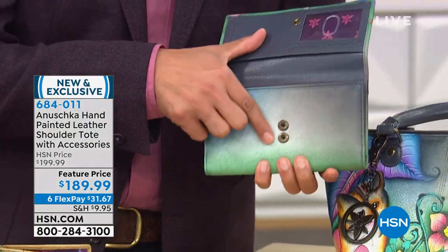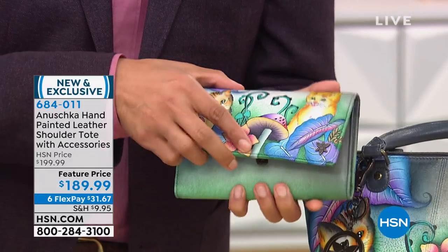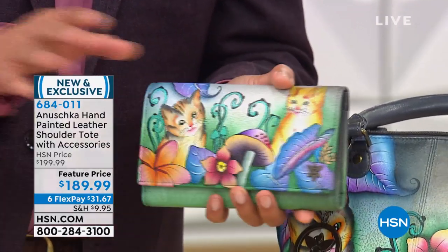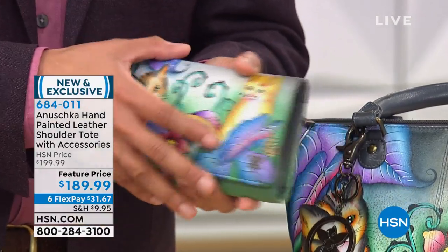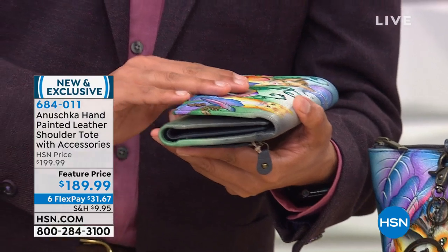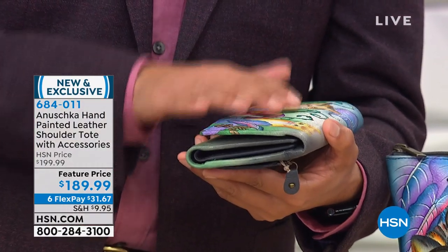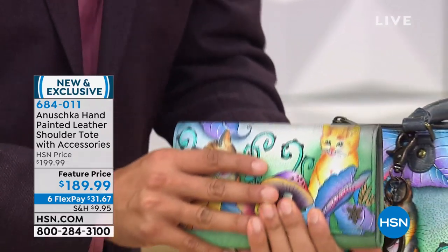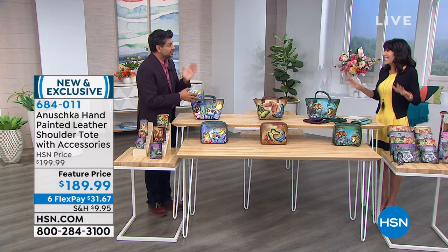What you're going to love is it has a double snap. So when you're closing it, you can adjust it so that it actually closes and doesn't just fling open. That's the worst thing with a wallet when you really fill it up. This wallet right now looks all nice and flat, but when my mom gets her hands on it, it just looks like a big thick thing — we have so much we have to bring.